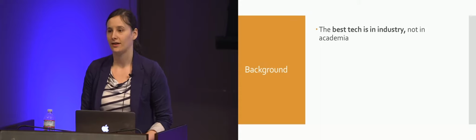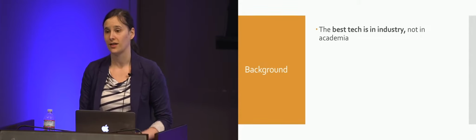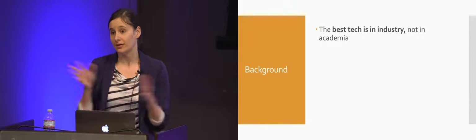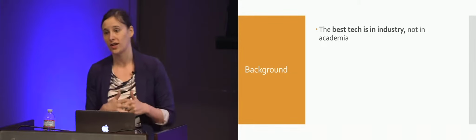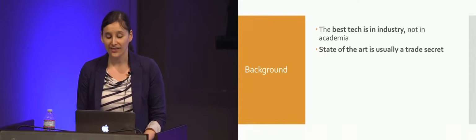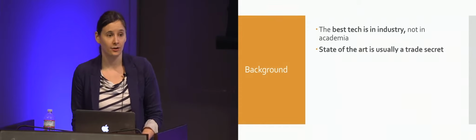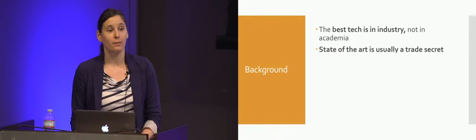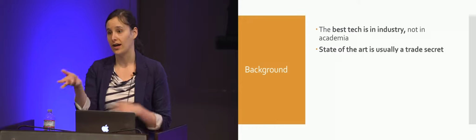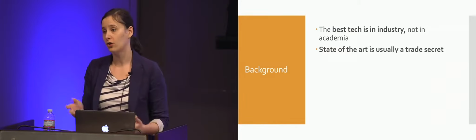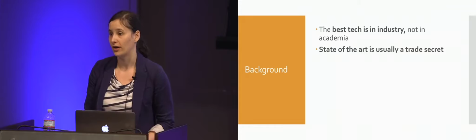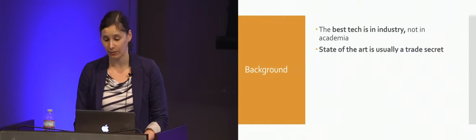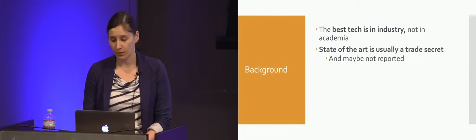I think we're seeing, like never before in any scientific discipline, that academics are either leaving academia or they have very deeply entrenched cooperations with large technical companies. State of the art is often a trade secret. So many of the things that are amazing, that are powering your AI that you have in your home or on your phone or on the web, no, it's not even common knowledge how they work, how the very best works, or how well they work. May not even be reported.